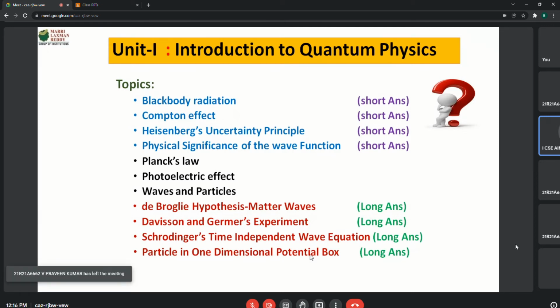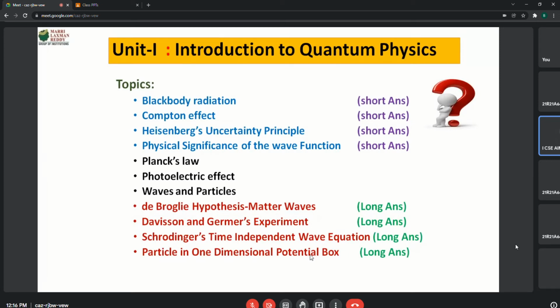How can it be expected? First topic black body and Compton effect and Heisenberg and then physical significance. You know that for any mid examination whatever we are conducting, there are two sets, not a single set. In the first set, if you take the question paper, a few questions can be expected. In the second set, whatever the questions that are framed, they won't be repeated, they are quite different questions. If you take two short answer questions can be expected in one question paper, two more short answer questions can be expected in the second set, set 1, set 2.